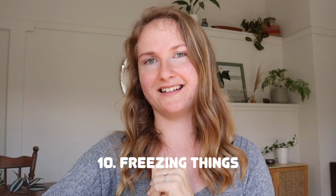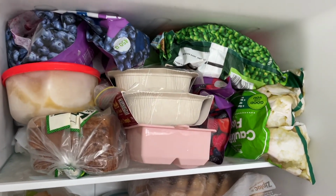But if you accidentally bought too much of the stuff that goes bad faster, then a good handy tip, one that I use all the time, is freezing things. I don't understand when people don't use their freezer that much. I'm using it all the time. I never have enough freezer space.